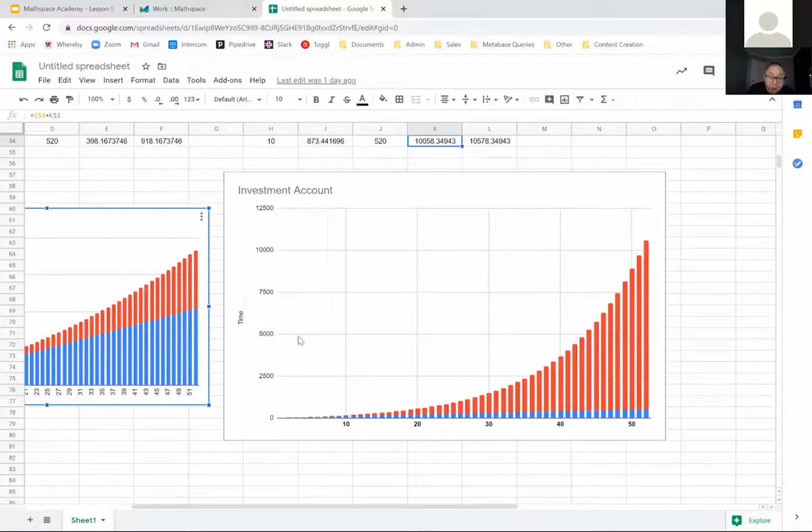But for 9% a month, which is a lot, look at how steep this gets, right? The blue part is your investment again, and you can see it's quite small and quite stable in a straight line, but the red part just ramps up super, super quick.